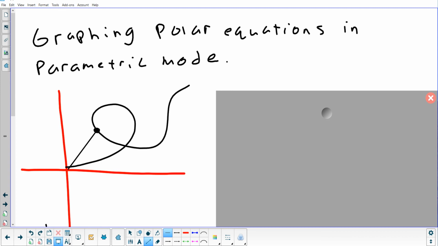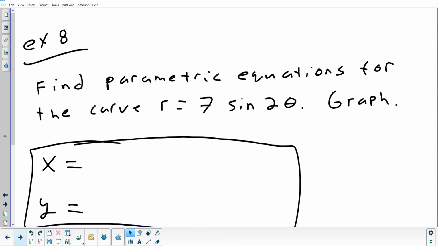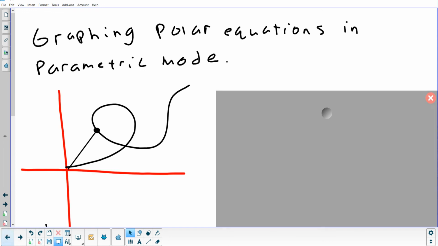Now, is that radius the same for every point on this graph? No. It might be the same for a couple of them depending on where you draw it. But in general, no, the radius is a variable. It changes. How would you figure out the radius? Well, that's where they have to give you a formula. They'll give you a formula that says r equals. So you will have an equation to draw this picture. So you can figure out the radius at any point just by plugging in something.